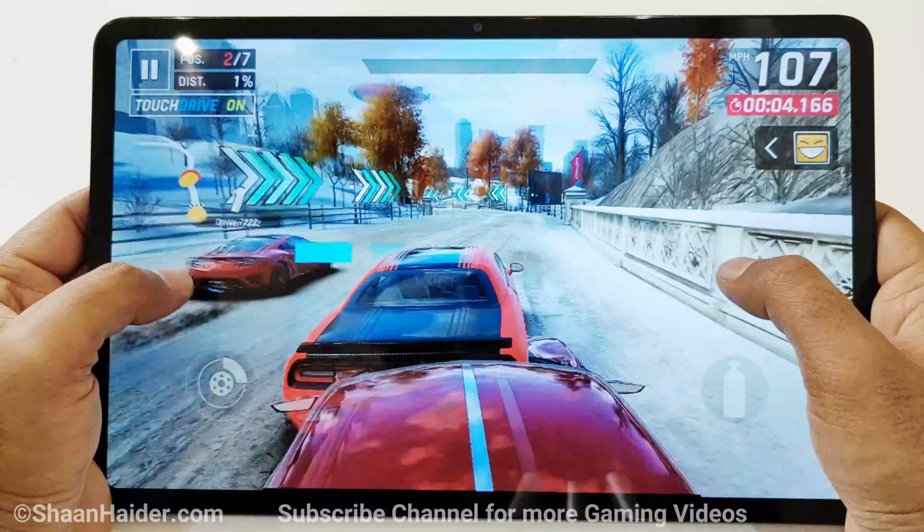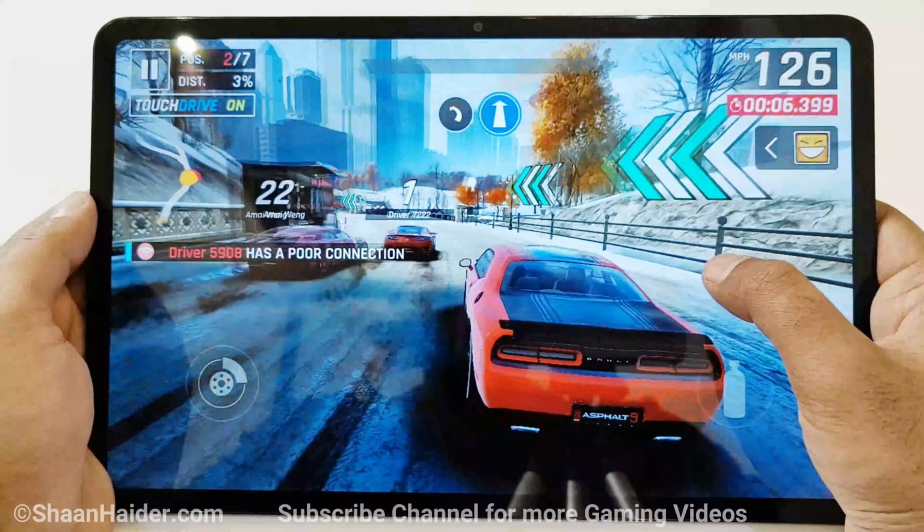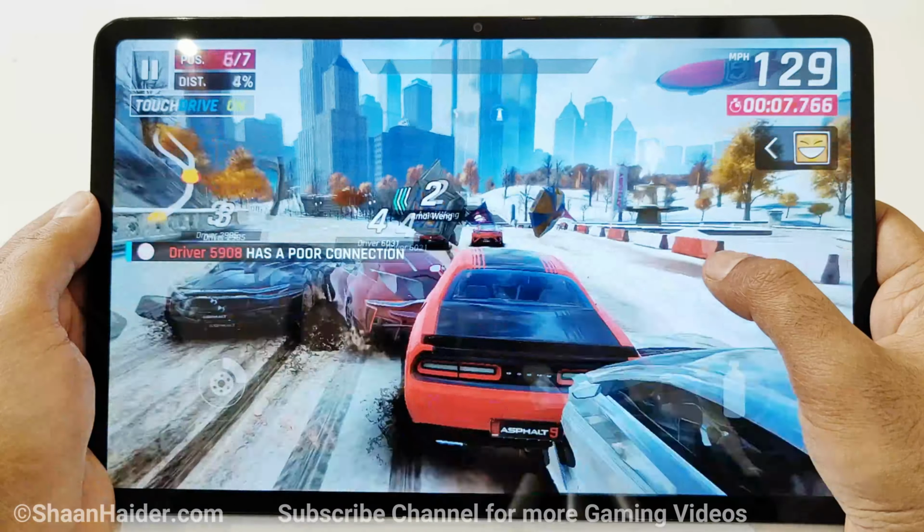So the graphics quality is not that great and there was slight lagging happening.